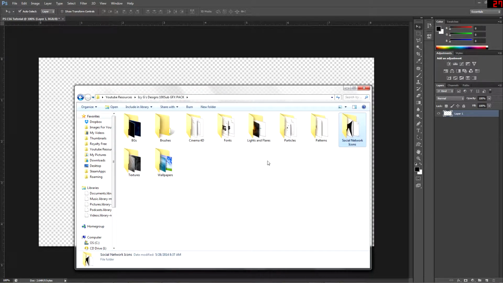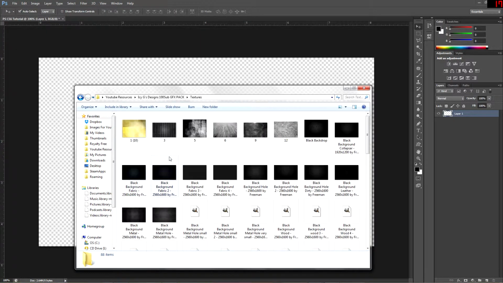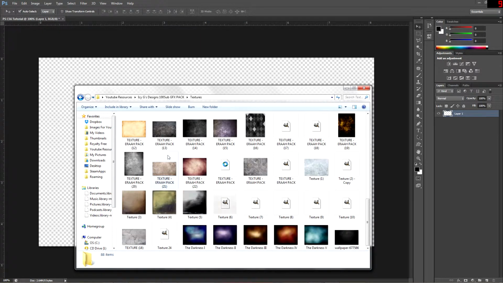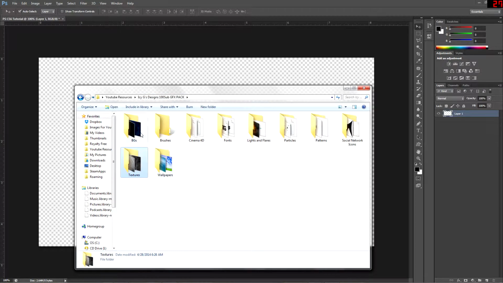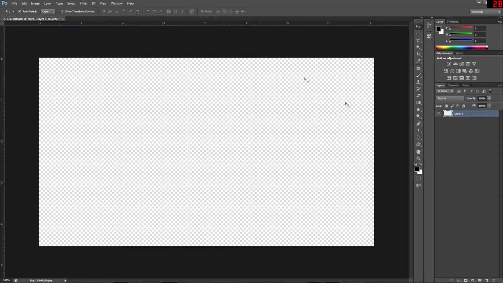But yeah, when you search on Google for images, you want to make sure to have them labeled for modified reuse, otherwise you could run into issues. Likewise with fonts, always make sure to check the licenses that they are free to use for commercial use, for use on YouTube, unless you don't plan on monetizing your videos. There's also texture files here, which is pretty cool. But yeah, you want to make sure that all the stuff you have is free to use, otherwise it's going to be bad. Alright, so first we're going to go with layers.